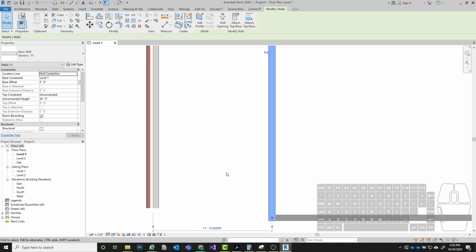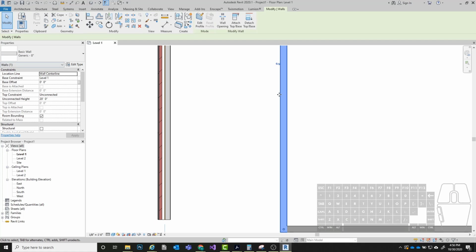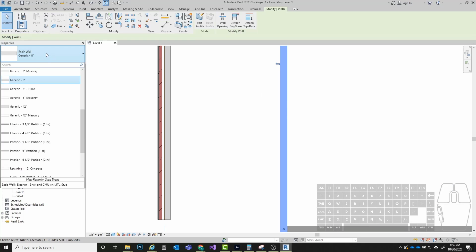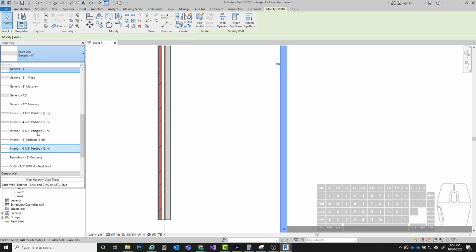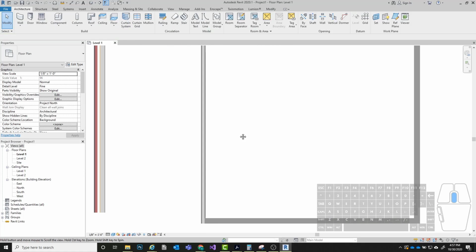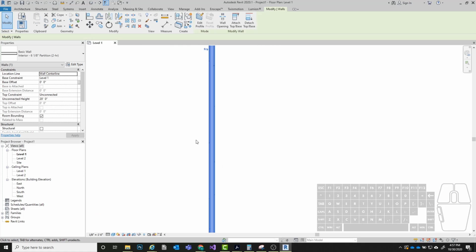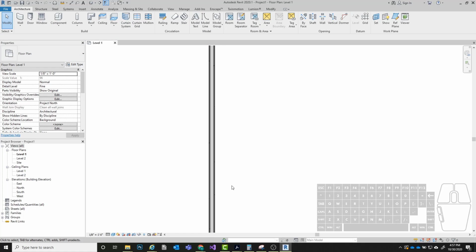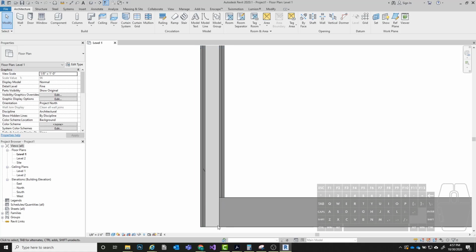So how do I do that? You can simply select a wall, and then you can go in here and toggle to a different wall type, and you'll see the wall automatically updates, okay? So here's a more specific wall, interior 6 1/8 inch, okay? And you can see that this one now has more detail to it, okay? So here's my stud layer, and then it looks like I have 2 layers of gypsum wallboard on either side of my stud, okay?